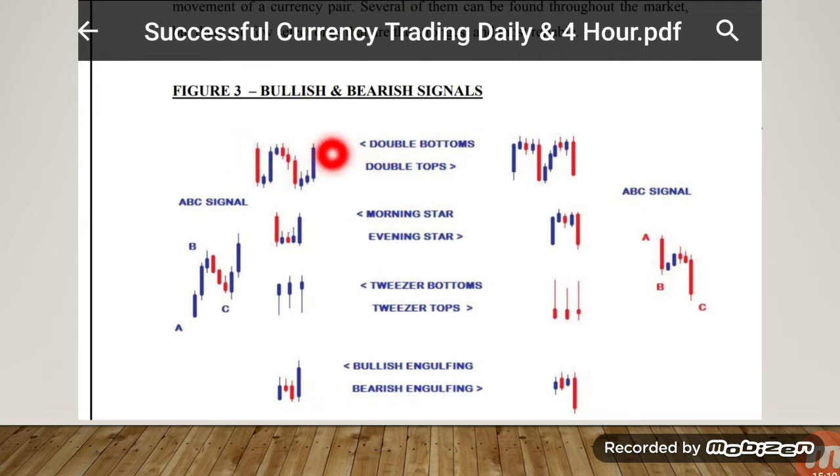And if for some reason you're not able to enter the market at the start of the trends, you can then take advantage of these movements, midway through the trend, by trading these types of signals: morning stars and evening stars, as well as bullish and bearish engulfing candlestick formations.